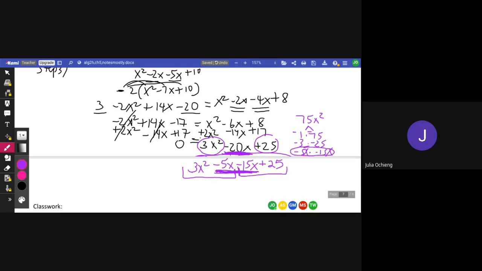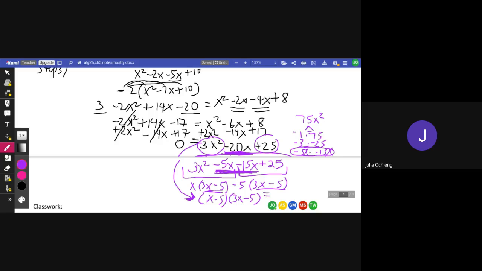All right, so then I'm going to split this into 2, and for each half, I'm going to take out the GCF. So the first half, the GCF is x, and then what's left is 3x minus 5. The second half, the GCF is minus 5. And when I pull out a negative 5, I'm left with 3x minus 5 because I have to change the sign since I pulled out a negative. I'm going to rewrite it so that 3x minus 5 only appears once, and the GCFs go in front, which is x minus 5. Okay, so I've now factored 3x squared minus 20x plus 25, and that's exactly the same thing as x minus 5 times 3x minus 5.